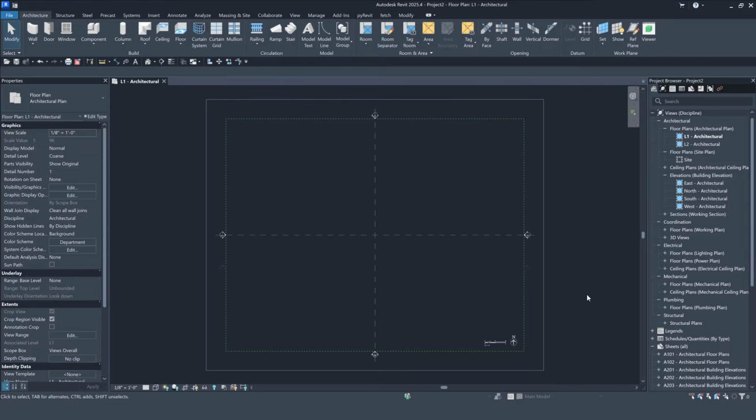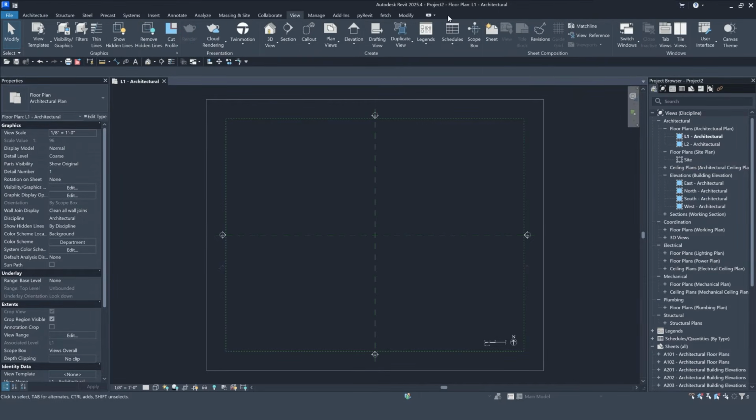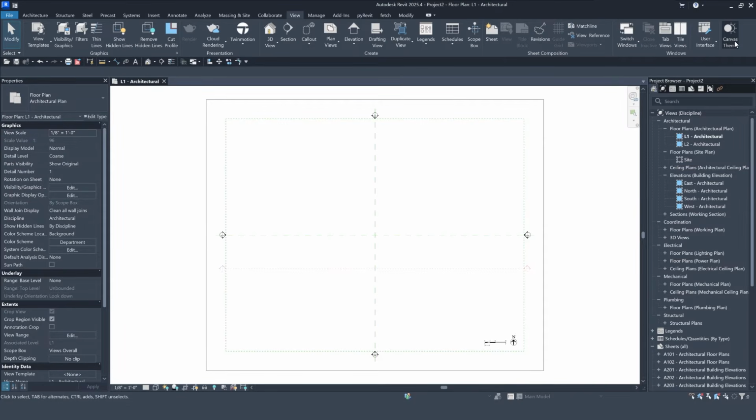things here in Revit. I actually want to change my canvas color to white. That's the space that I'm modeling and working in Revit. We can go to the View tab and Canvas Theme over here, and it changes my color from that dark mode to white. Say you want to go back, an easy keyboard shortcut is CA. That shortcut flips between light and dark modes instantly. So whether you're working late or you just want a cleaner workspace, it's all about making Revit easier for you.